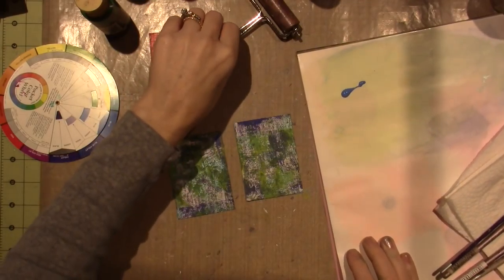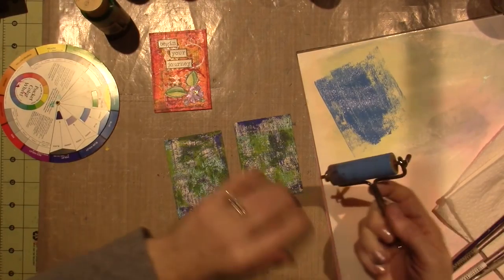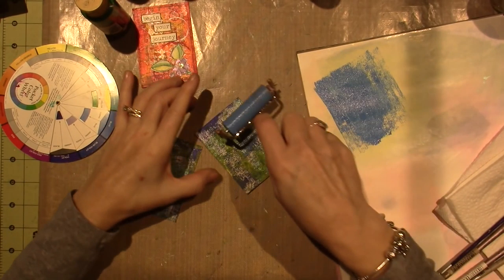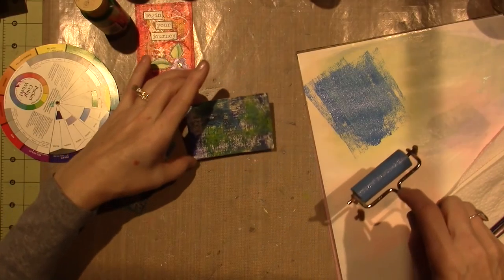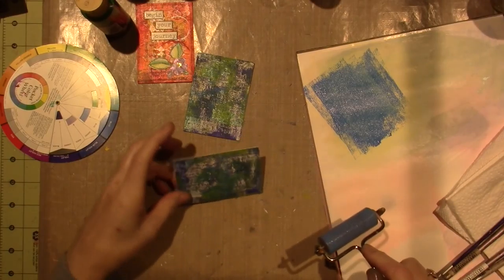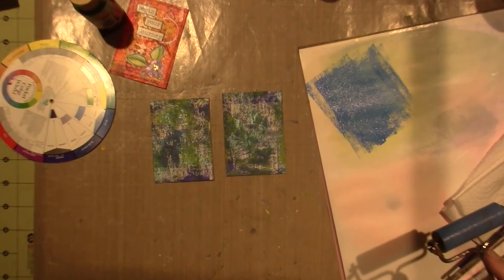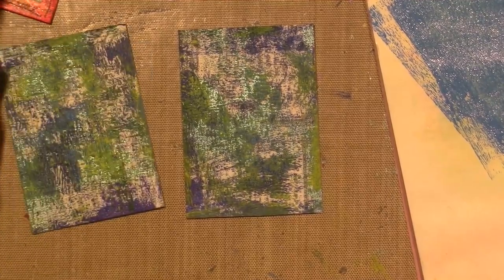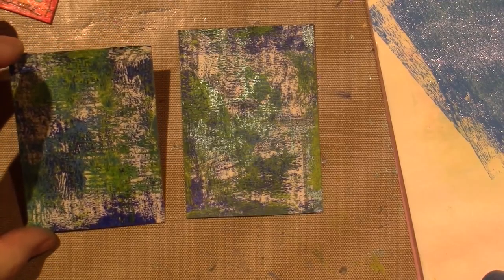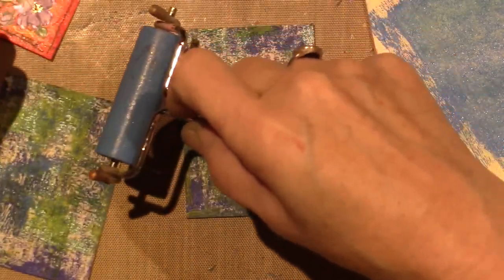My husband is good at managing the dogs — we made our little time-out area in the house so Ginny can just chill in there and we can have peace. This is called Ocean Reef Blue and it's gorgeous. I just want to go over a couple of those spots. I don't mind it, though it's definitely — I think this color green dulled it down. I'd really like to start over but I'm going to keep going; this color isn't really showing up.